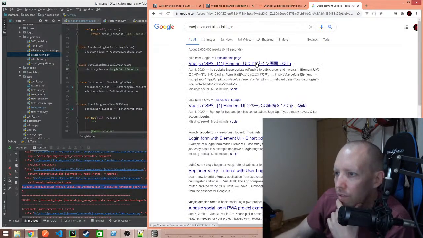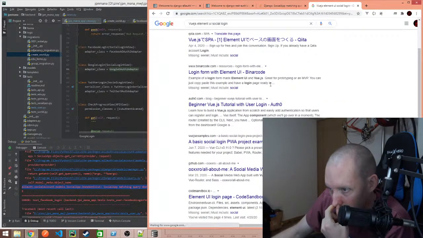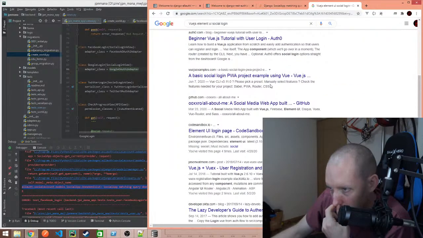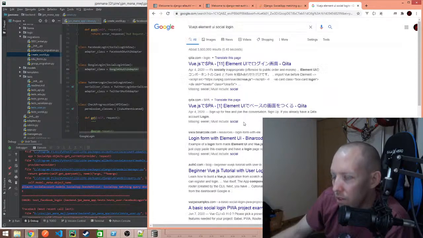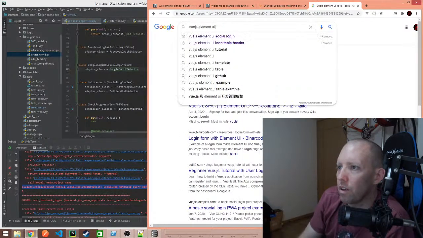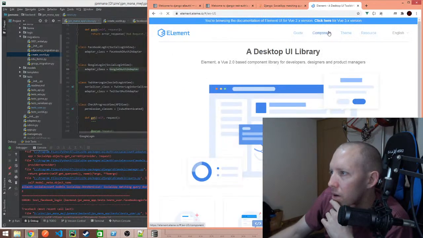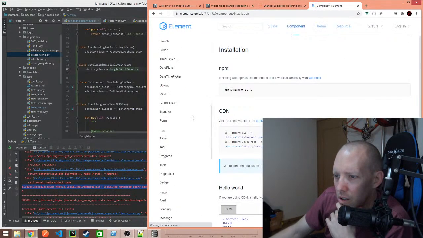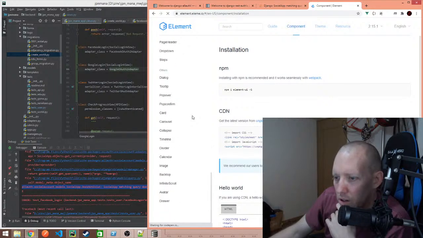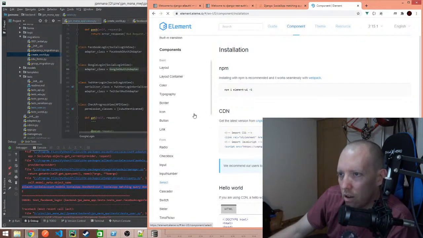I don't know if they have... I don't think this library has components for social media login. That's kind of weird. Yeah, that's not a thing.